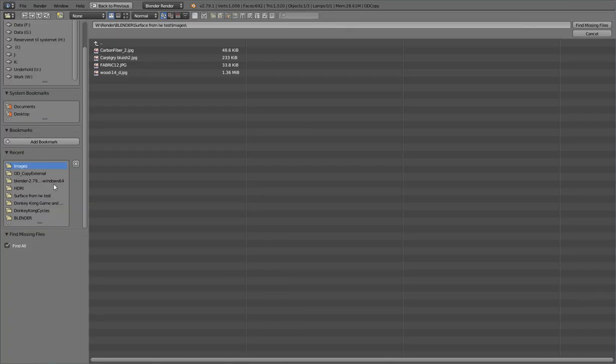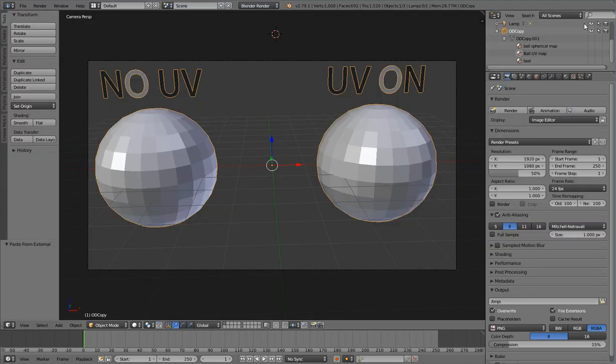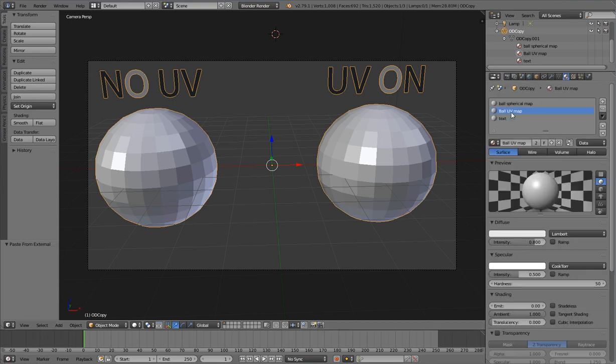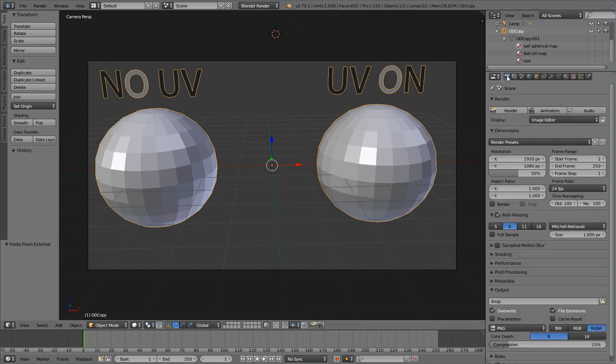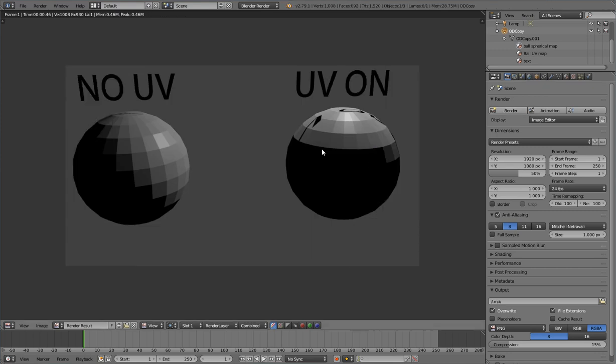But if I choose this and I have browsed to the folder where I have the texture I used, I see still missing files, nothing, no lists, nothing anywhere, and I can click find missing files, and I do that, and I return to here, and there's no change whatsoever on the surfaces here. If I render with the Blender render, I see no textures.